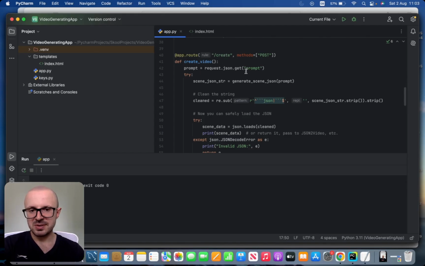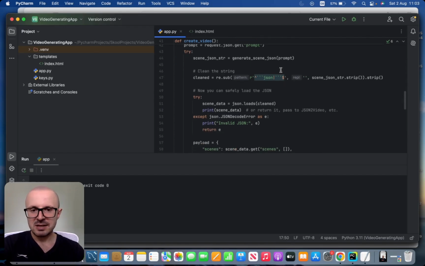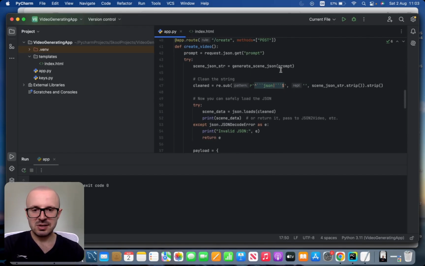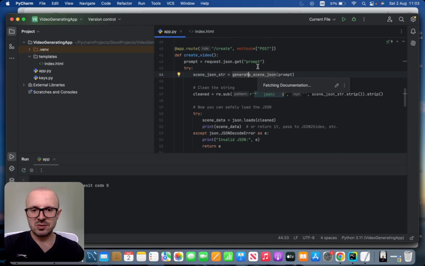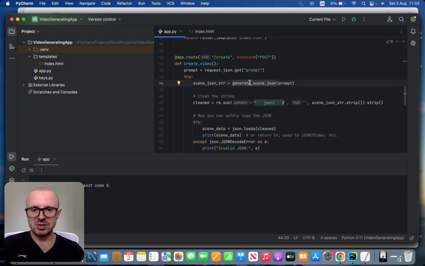And what happens is we retrieve the prompt from our text box on the screen. And after this is the interesting part. So what happens is we need to generate different scenes based on the prompt that the user has typed in. And so we have defined this function, which is generate scene JSON.